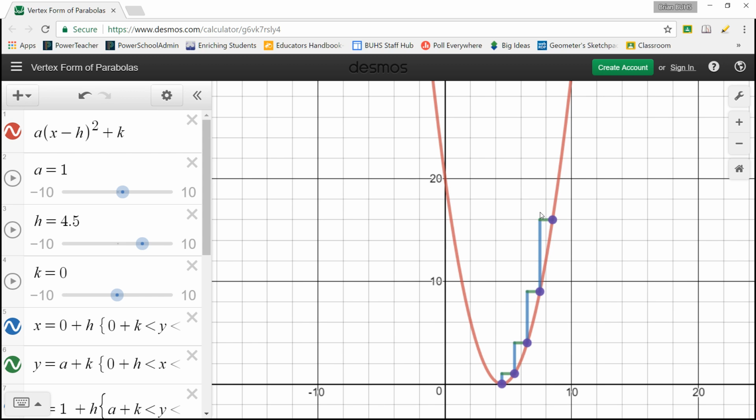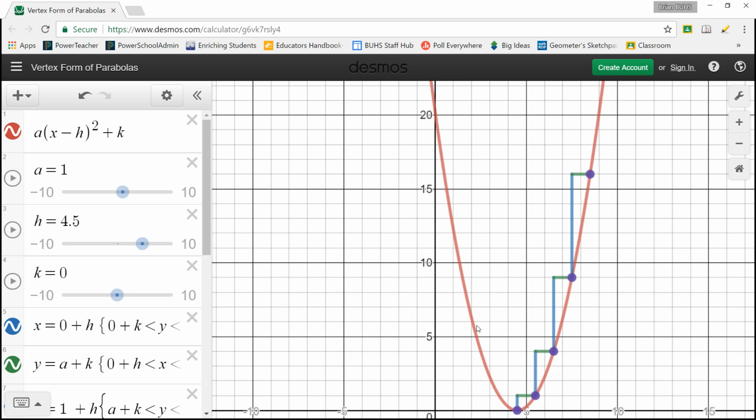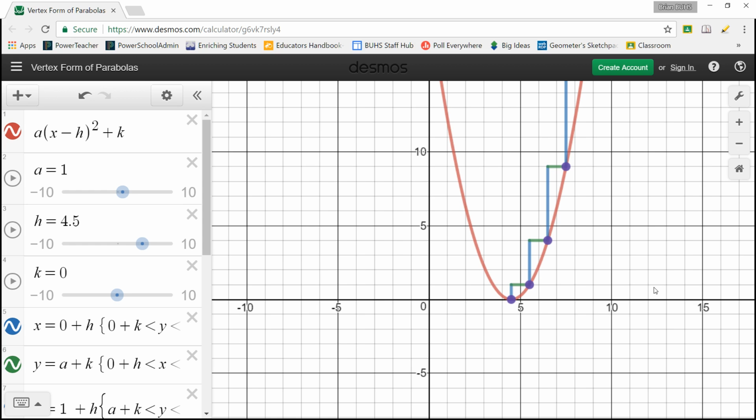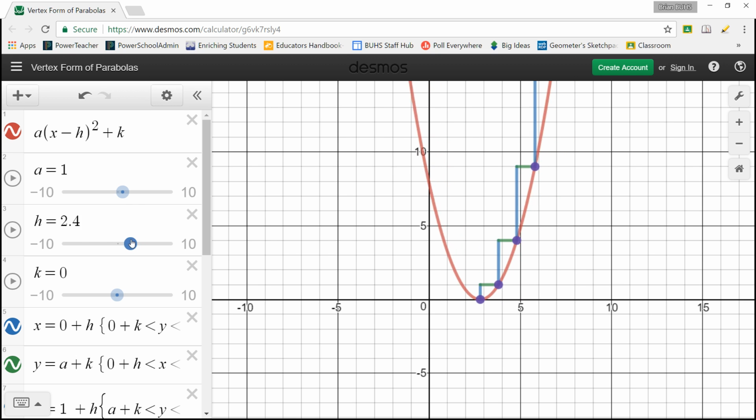Now, the other benefit of this form is that the shape of the graph allows us to continue to use our quote-unquote slopes technique, whereas last section we were not able to when it wasn't in this form. So the a will actually affect the slope. So right now, since a is equal to 1, this is literally going up 1 over 1, up 3 over 1, up 5 over 1. Let me actually zoom in just a tad for us. Now you can see that it's going up 1 over 1, up 3 over 1, up 5 over 1, etc., right? And so it is moving by my slopes. So all I have to do is think about where is my vertex and move by my slopes. Watch me move by my slopes, right? And so that's perfectly good.